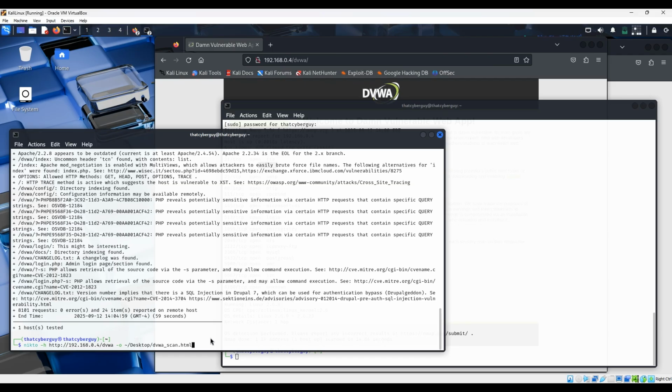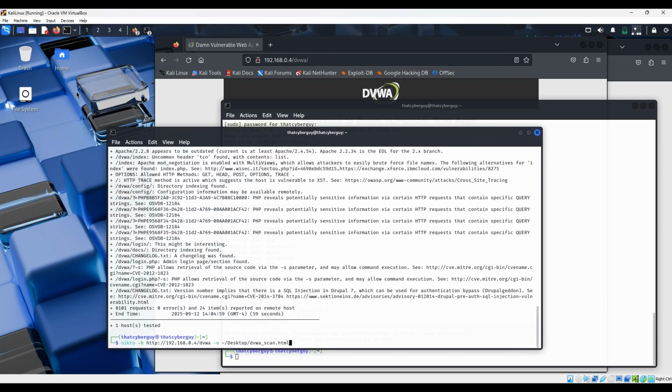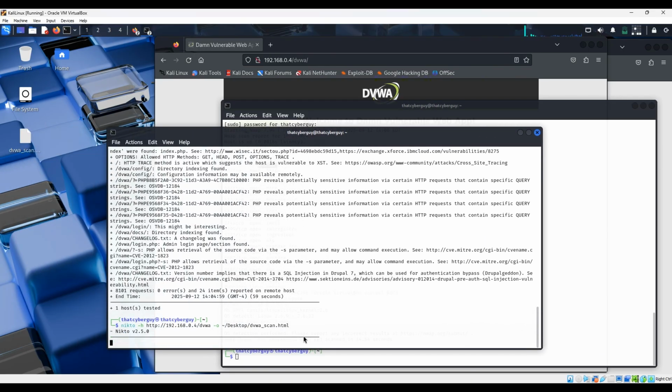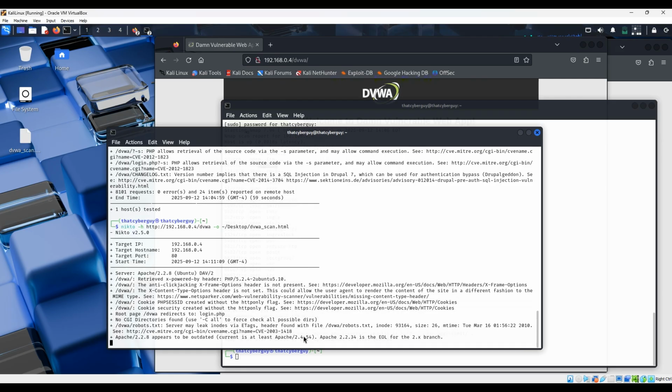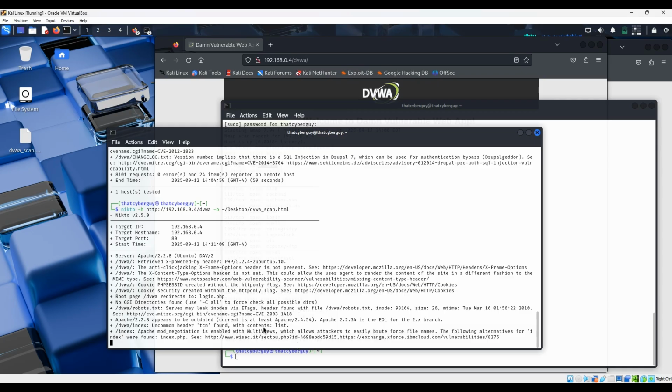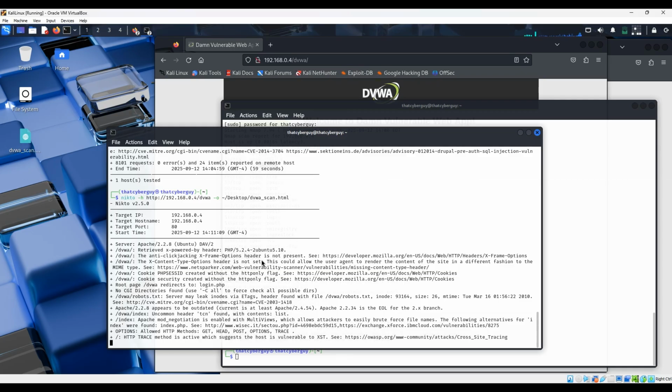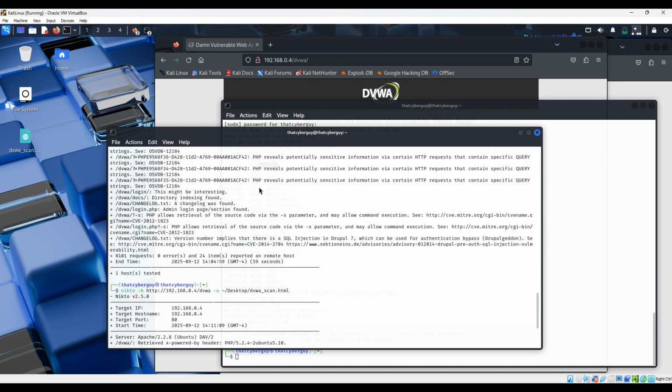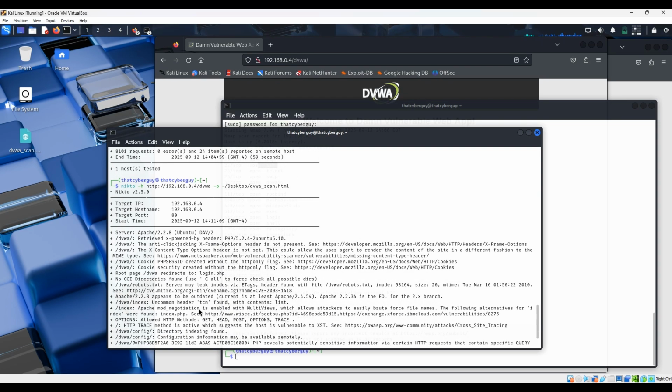Okay, this is what it's going to do. We're going to scan it and create a file here that's going to be more readable, because as of now, this is not the best way to read it. If you're working for a client, you wouldn't want to give them something like that. It doesn't really make sense. So that's why I'm going to export it right now as a readable HTML file.